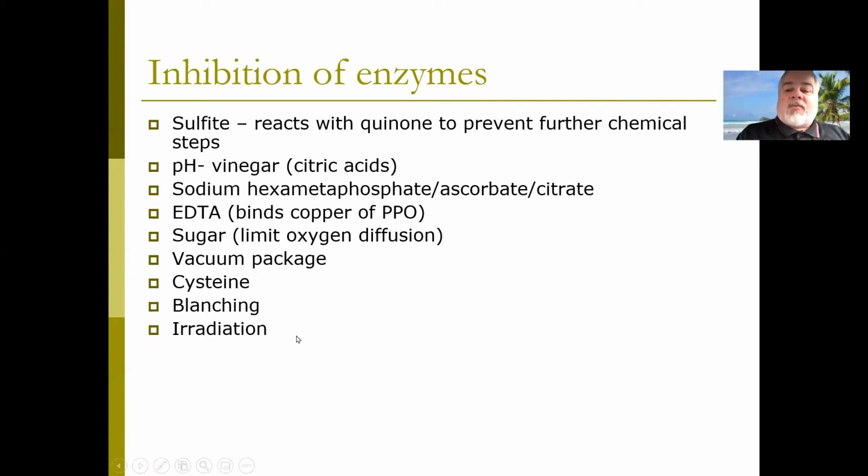We talked about blanching before. That's a quick heat dip from a few seconds to a couple minutes, depending on the product. But you're not cooking it. You're just exposing it for a very short duration for surface cleaning, surface reduction of the bacterial and fungi spores that might be on the surface, and deactivating of enzymes in the cells, especially near the surface. And irradiation also can inhibit enzymes.